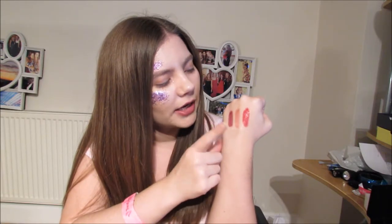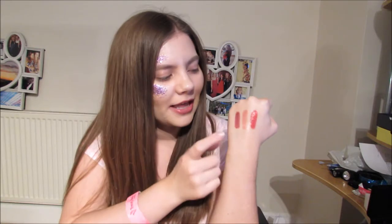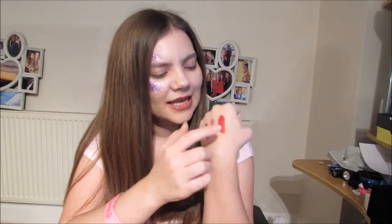Then I put the colours that I'm wearing plus another one that goes with it. Today I'm wearing one layer of Napa and then two layers of Beige Champagne. I usually put pink on as well — I was just in a bit of a rush today so I didn't — but I usually do because a lot of people like pink and we have a lot of different shades of pink, so it's always good to get one out there.